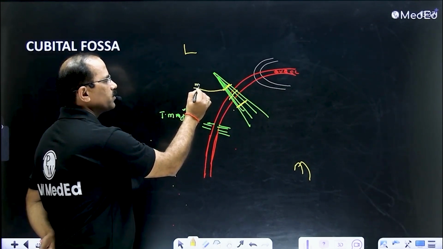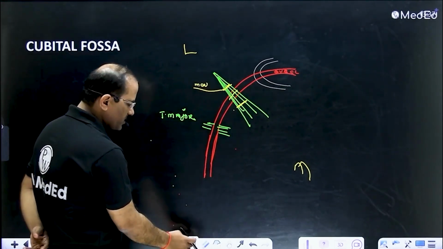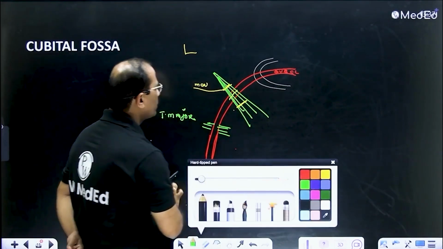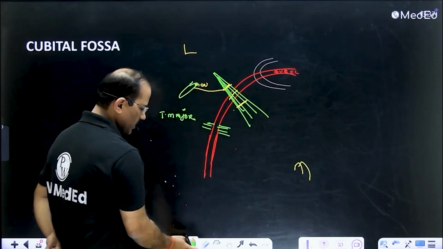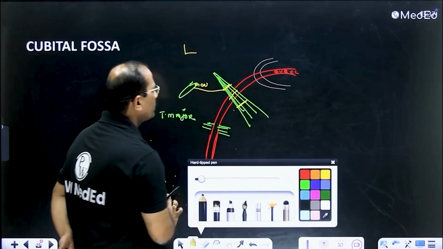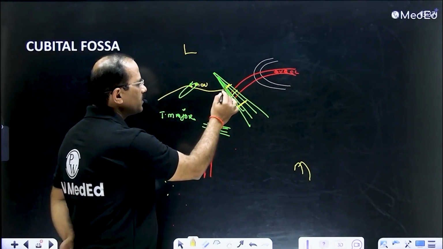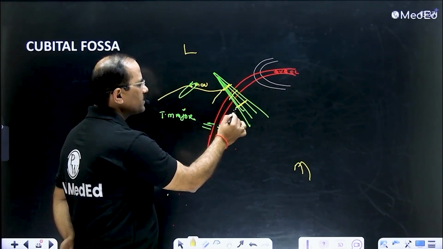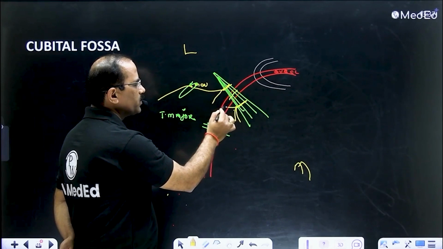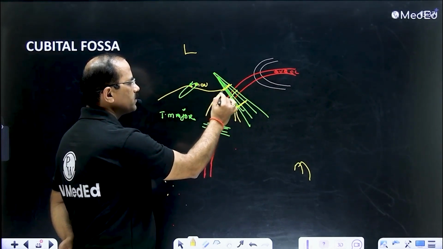So what are the branches of lateral cord? This is the musculocutaneous nerve. If that's the musculocutaneous nerve, what muscle do I draw here which it pierces? That's the coracobrachialis, right? It pierces the coracobrachialis muscle. We know this. What is this? And who's this? These are the branches of medial cord. Who's this and who's this?